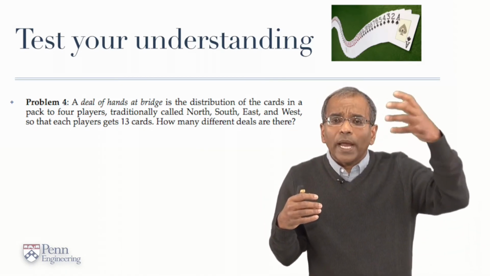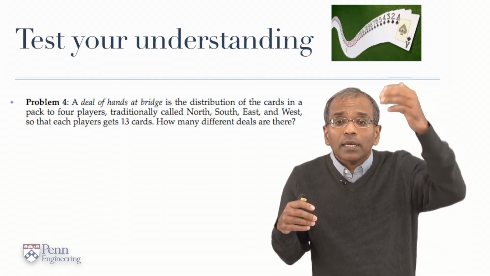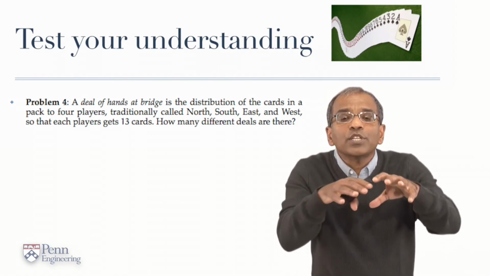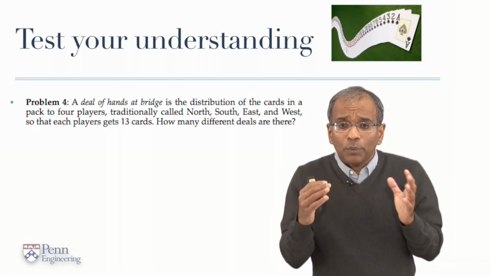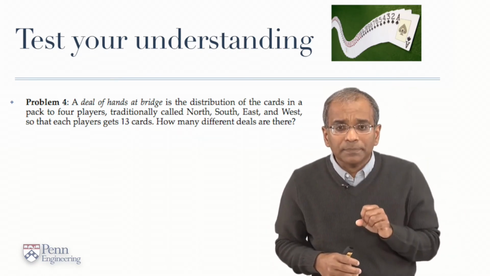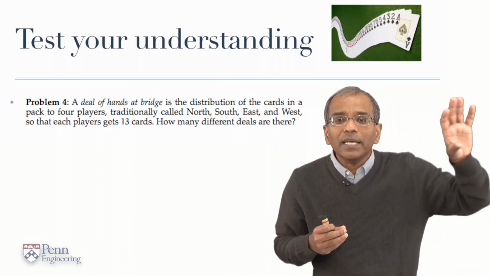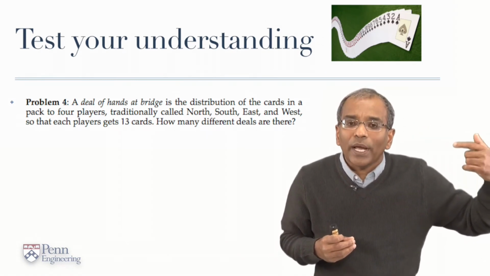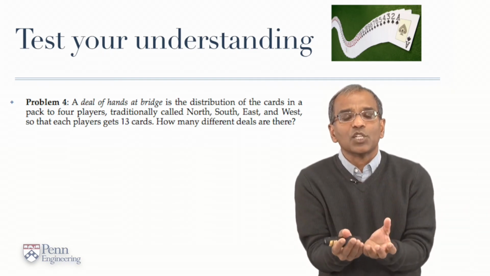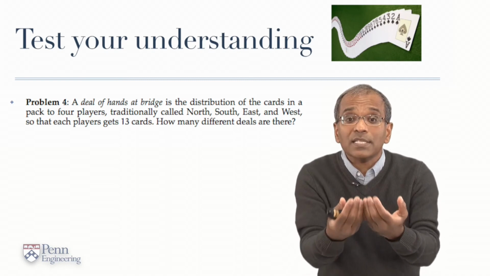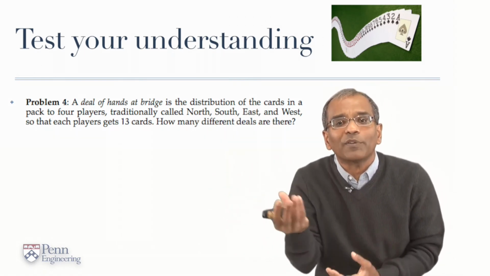Well, let's see. How many ways can you specify the 13 cards that North has? Now, remember, order does not matter. And therefore, North can have 52 choose 13 ways in which the hand for North can be specified, specifying a subpopulation of 13 cards out of 52. Very well, so we have 52 choose 13 ways of specifying North's hand. Having specified North's hand, we have 13 cards fewer in the deck. We have 39 cards remaining. Of those 39, East gets 13, and there are 39 choose 13 ways of specifying East's hand from the remaining cards. Now, once East's hand is specified, there are 26 cards remaining, and there are 26 choose 13 ways of specifying South's hand from the remaining cards, which leaves us with 13 cards, and there are exactly 13 choose 13, or one way of giving those 13 cards to West.